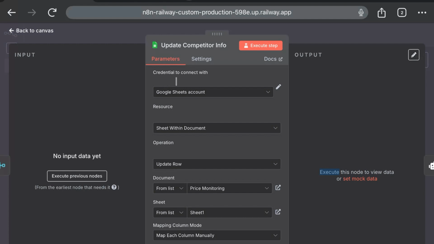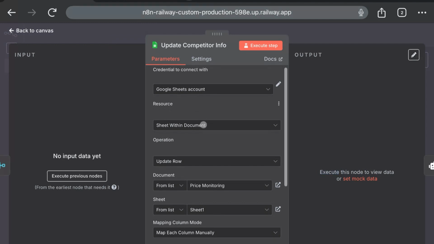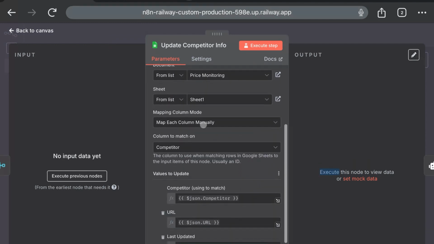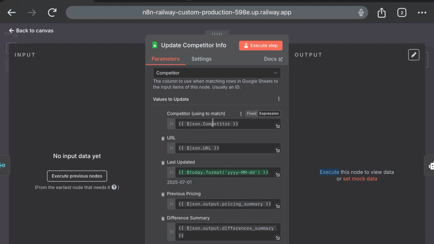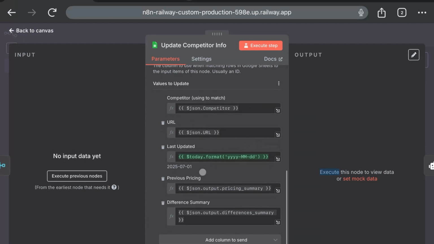All right, so this will update my Google sheet, the same Google price monitoring sheet, with the latest information, right? So I've done some mapping here. The output of each of the scrapes will map to the competitor, the URL. So this is from the spreadsheet itself. And this last update is populated by today's time.